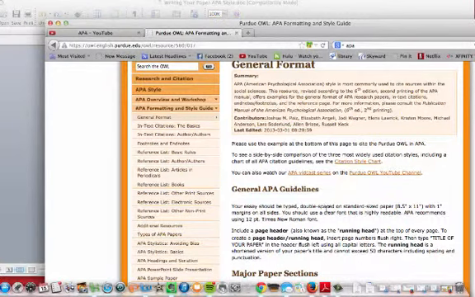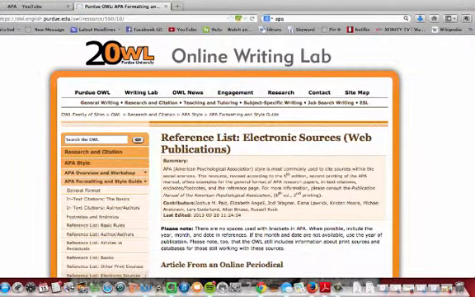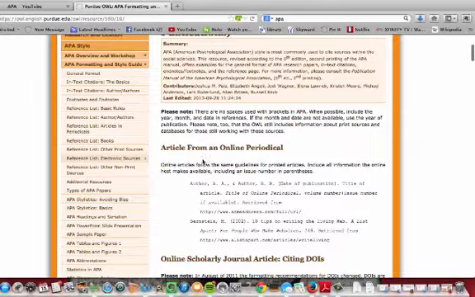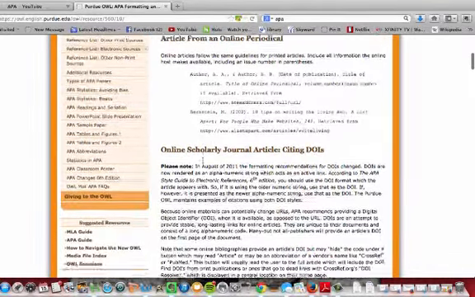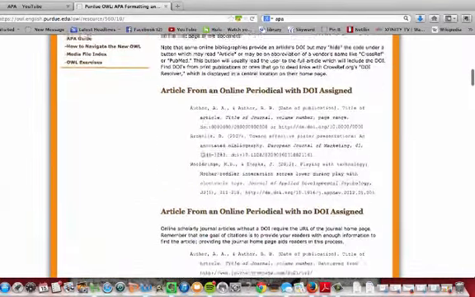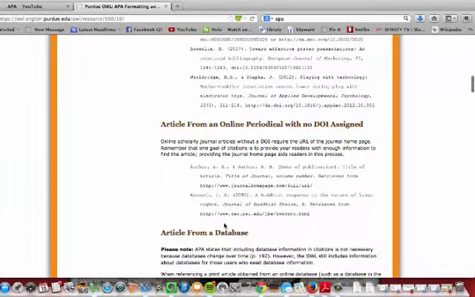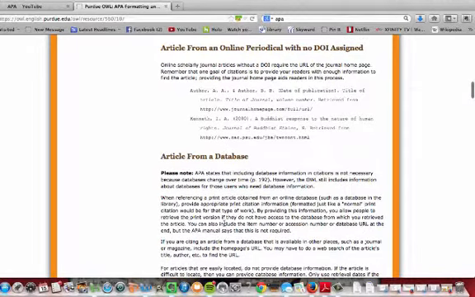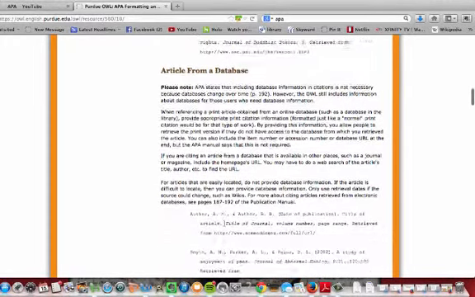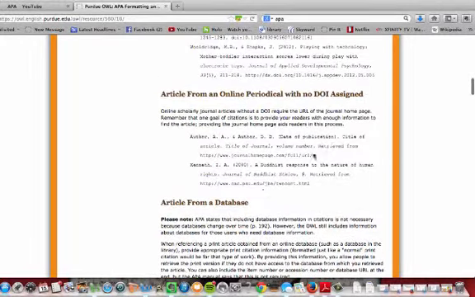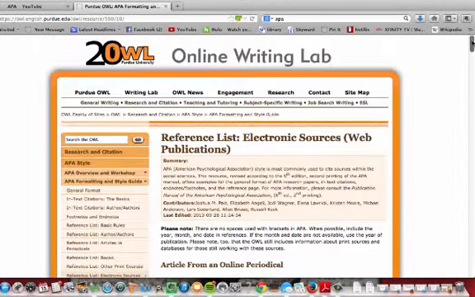Then, if you have questions on a specific reference, for example, you want to know how to cite an electronic source like a web page, which many of you use, you're going to go here on the Purdue site and it will give you examples. Here's an online periodical. Here is a web page. They give you examples of how to cite it as a reference and also as an in-text citation. They're pretty thorough. This APA website right here has definitely seen every type of source available and will help you do that correctly.